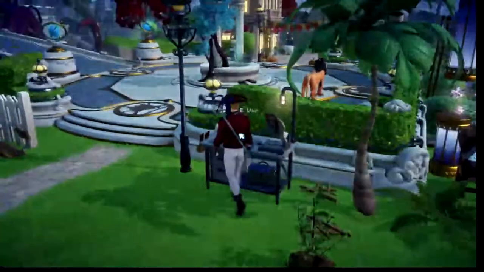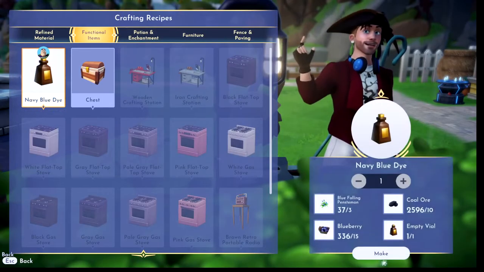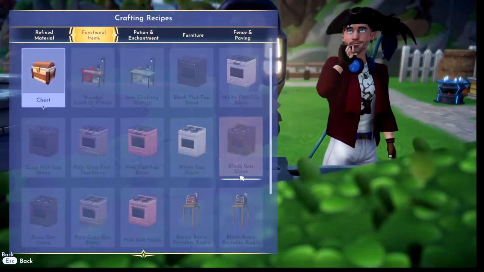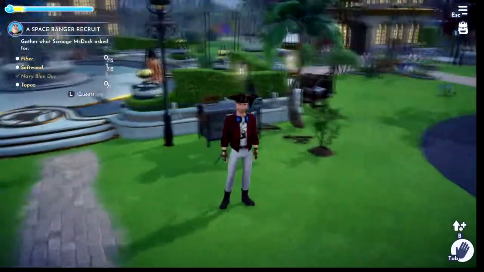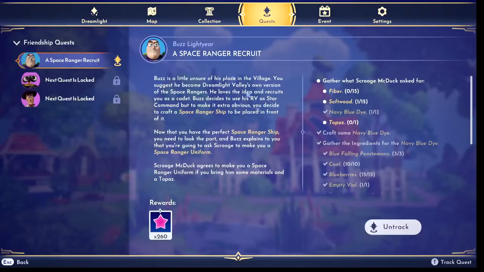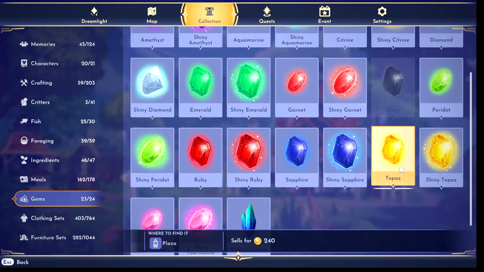All right, now we need to craft the navy blue dye. Here it is here. Craft away. Okay. Now we need a few things. We need a topaz. Where's topaz found? Let's go to gems, topaz, plaza.